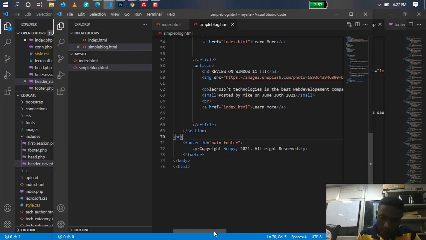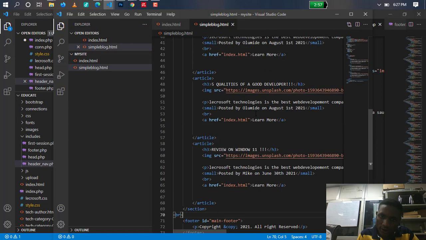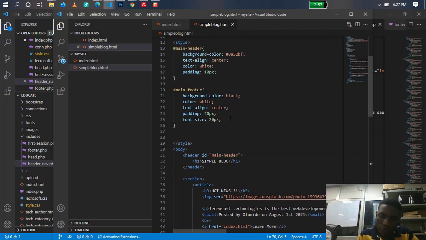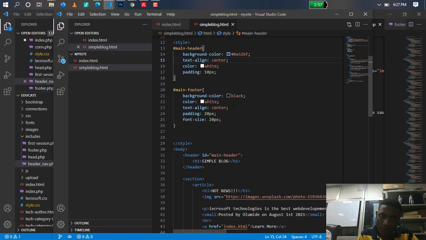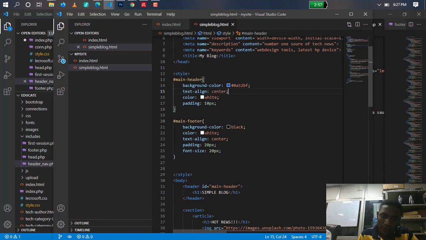So let's talk about it now. In this project, at least we are able to include CSS in this HTML file, and this is the embedded method, as you can see. If you want to do that, you just do that by creating a style tag just before the body tag, because you are not actually writing the style in the body tag. So it's going to be before the body tag, then you begin to add your CSS.